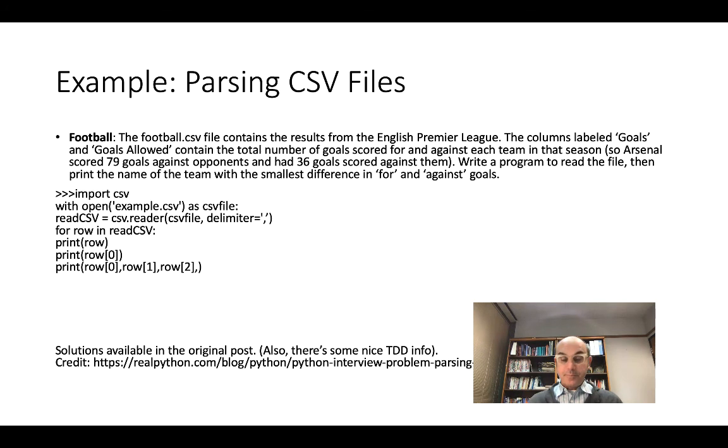When you have a CSV file that you want to input, for example football, a lot of students already came to me and said we want to create a Python program with football. So the idea is that you're going to say import csv, with open, example, the name of the file, as csv file, and you're going to say read csv equals csv.reader of the file, and you're going to say print row, with conditions and how to apply that.